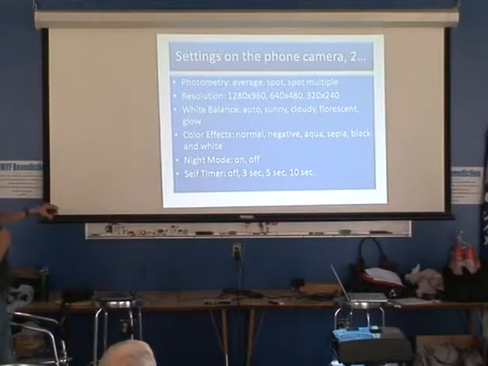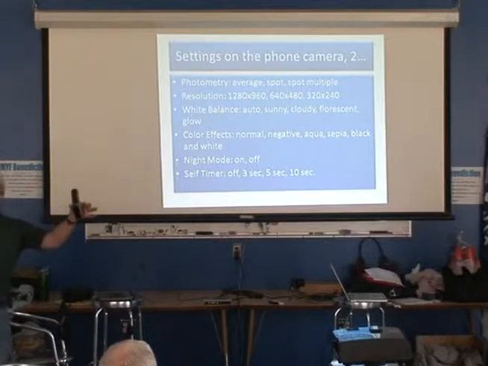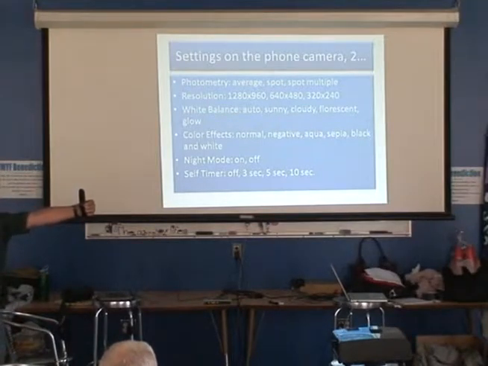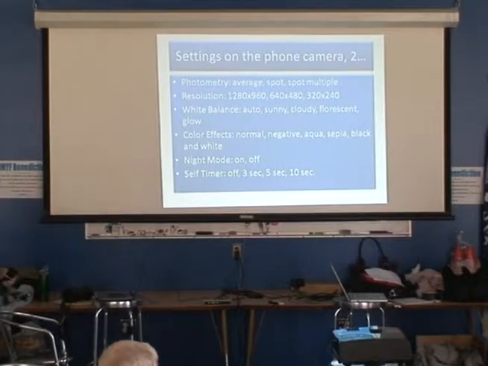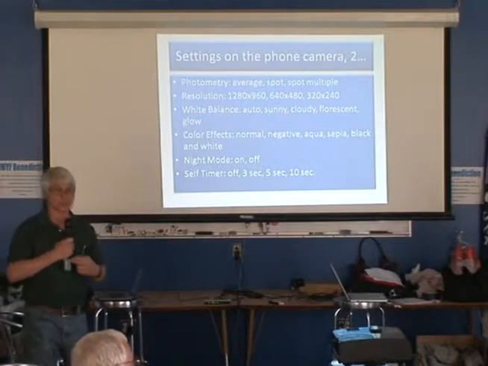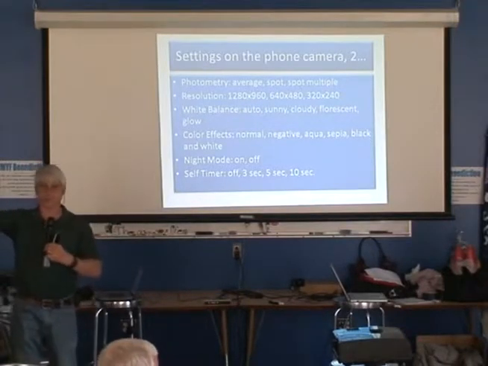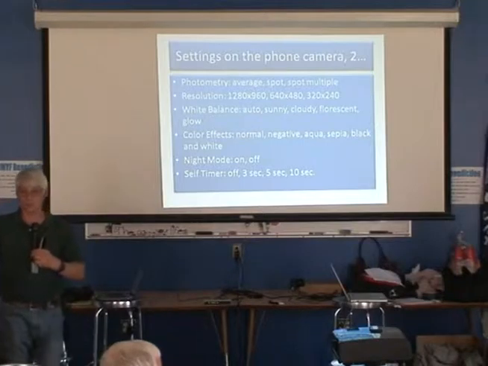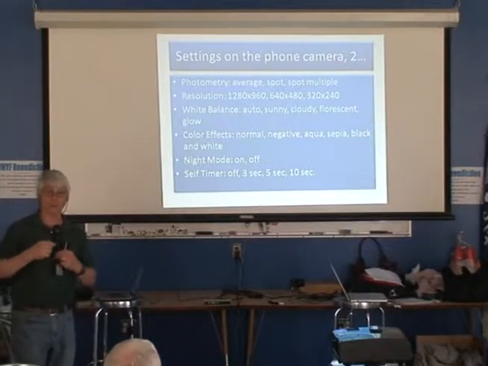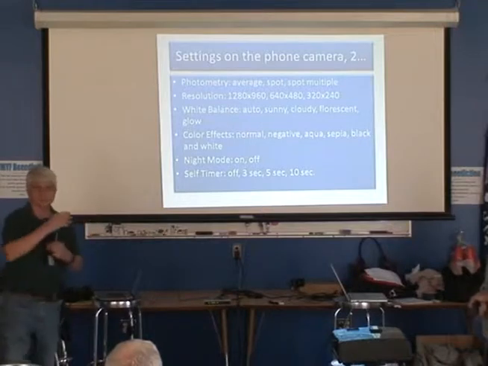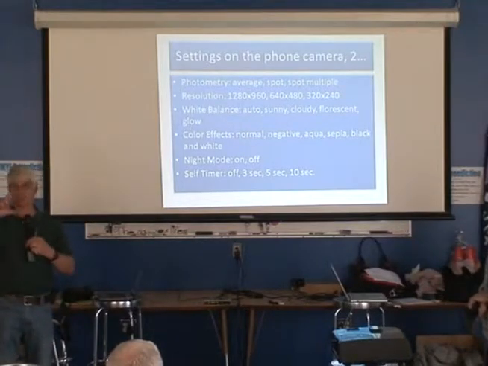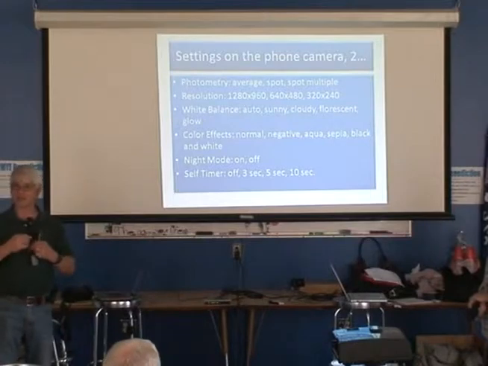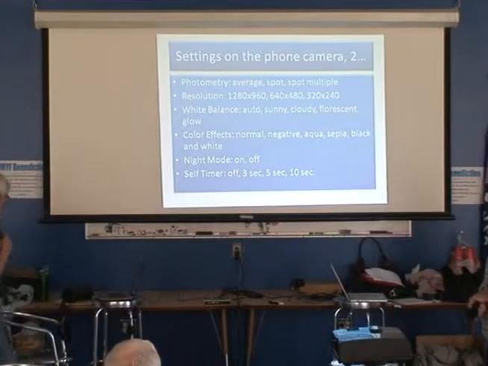Color effects, night mode, self-timer. You can put the camera up, walk in front of it, and 2 seconds later it'll fire, or 5 seconds or 10 seconds. I very often use the timer to set on the tripod. If I'm trying to shoot a scenic, I'll put it on the timer so I don't have to touch the camera. The camera will fire by itself, and there won't be any vibration from me trying to press the shutter. So it's useful for other things than just turning it on, running in front of it, and making sure you've got your picture, which is what it usually is.